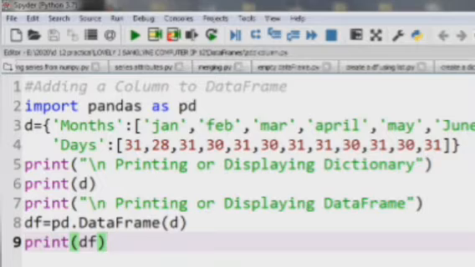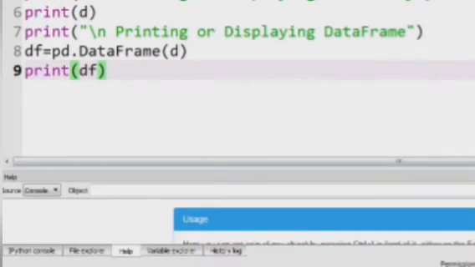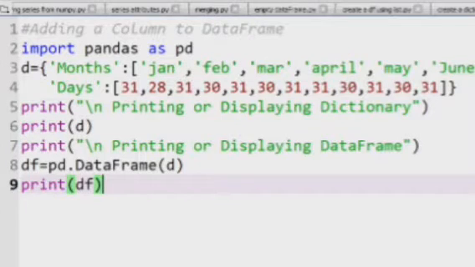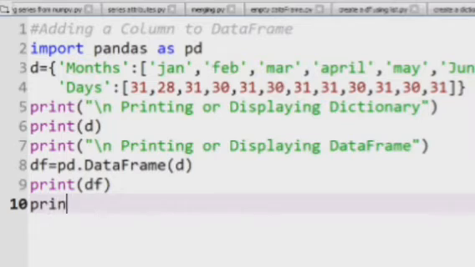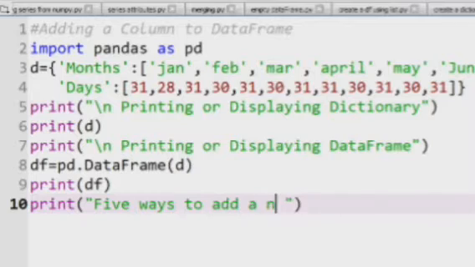My dear students, before we learn the 5 ways of adding a column, first you have to know how to create the data frame. So this is a must for you to learn. We know that a data frame is created by using a dictionary, where we can pass a dictionary of lists to the data frame constructor. Now let us have a look at each of the 5 ways for adding a column to a data frame.